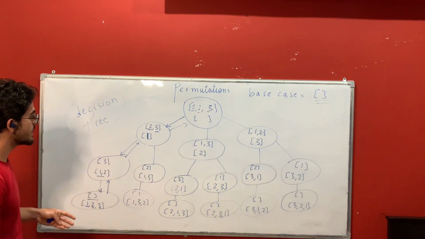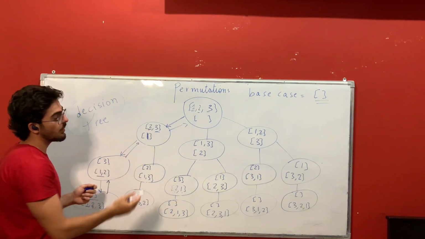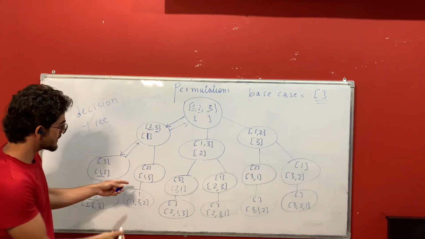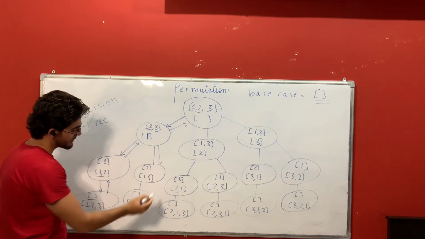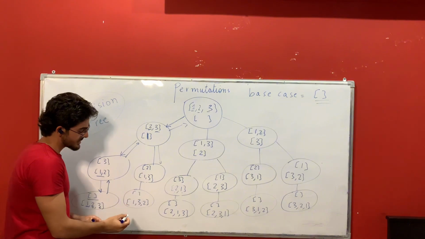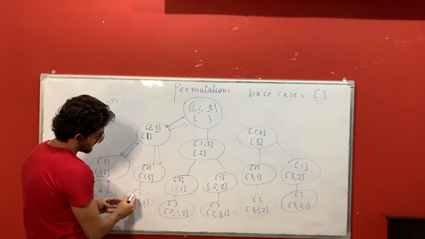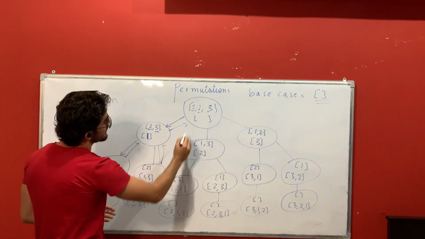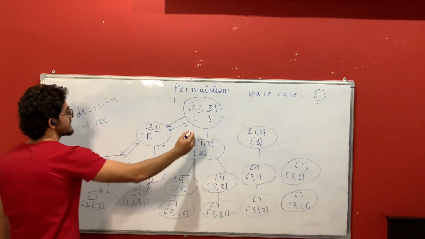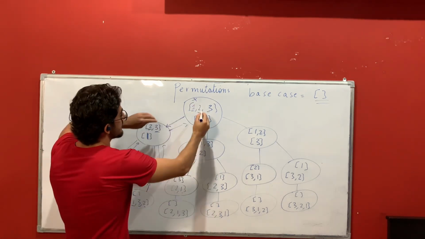Now let's say here, previously I made the choice to pick 2, now I want to pick 3. So I picked 3. What am I left with? I'm left with 2, right? So here, the same process repeats, and I have 1, 3, and 2. This is a base case, so I backtrack, and backtrack until reaching the state here. There are no choices of 2, 1, then there are 2.